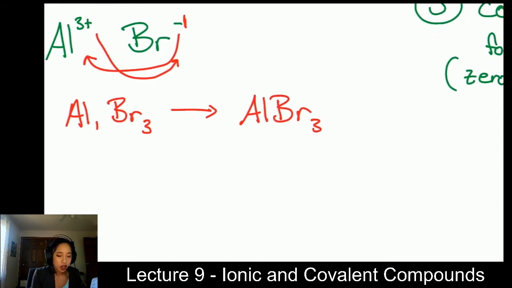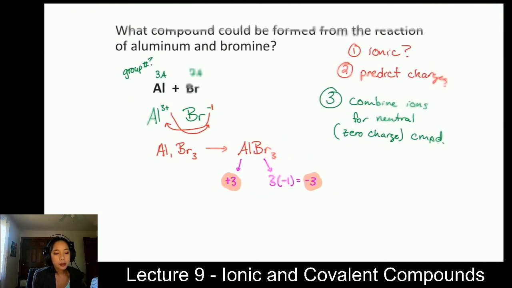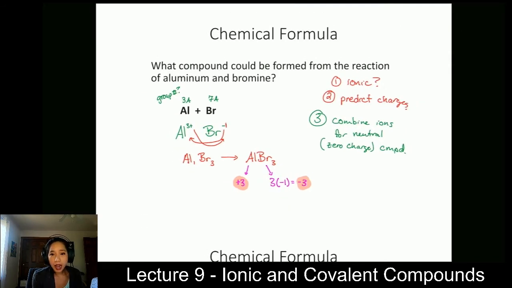And we can go ahead and check our work. Aluminum has a charge of +3. There's only 1 of them. So from all of the cations, it's +3. There are 3 bromides, and each of them has a -1 charge. So that equals -3. And you see from all the anions, that cancels the charge of all the cations. So this is a more realistic question I would ask you, because it tests a lot of things. Can you identify an ionic compound? Can you predict charges from neutral atoms off the periodic table? And then finally, can you predict how a compound is formed from differently charged atoms?